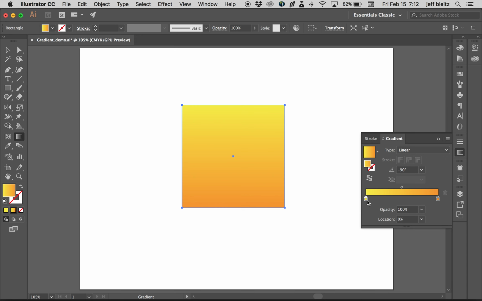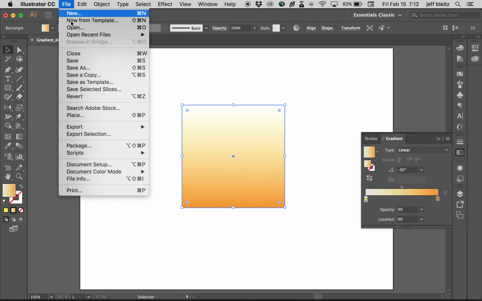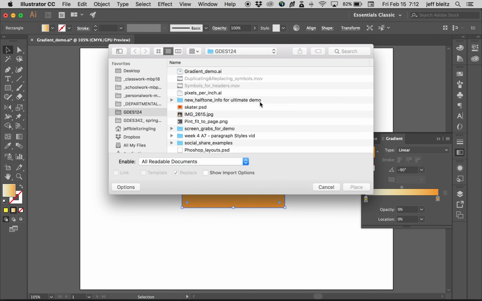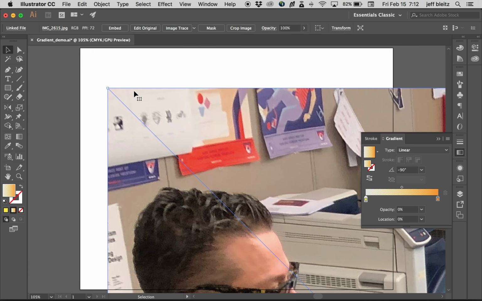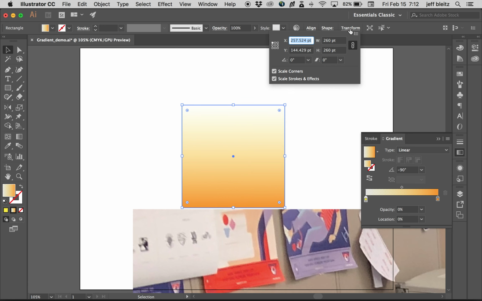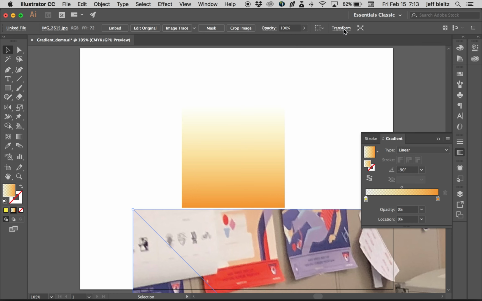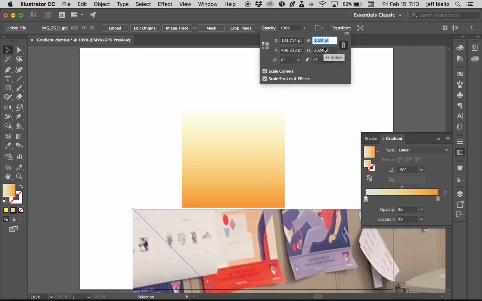And I can also control, if I click on either one of these, the opacity of that end of the blend. So if I want this to start at 0 opacity, it will be translucent. It'll be completely see-through. And let me do this. Let me go File, Place. We just get an image in here. And that's very big, so I'm going to figure out, this is 260 pixels, copy, transform to 60.